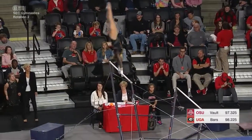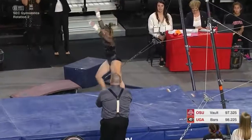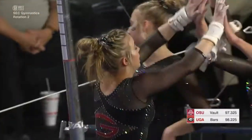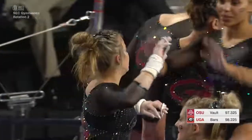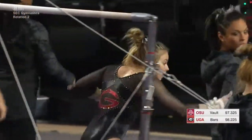Her handstands are right on top. You can see she's been working hard in the offseason to get in that anchor position. She pulled in a little bit on that full-out dismount. She's a little close to the bar, but that's why she maybe hopped — she was just trying to stay away from the bar, wasn't necessarily focused on the landing. But before that, it was a very clean routine.